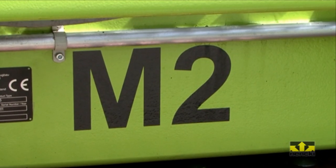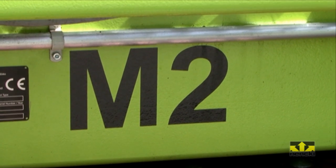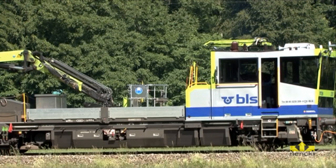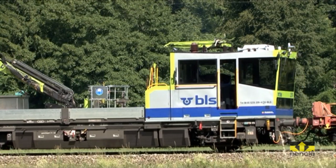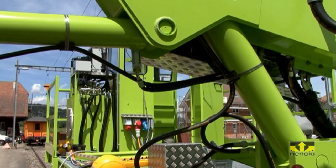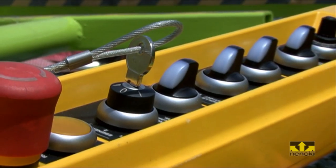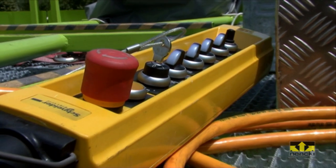All modules are connected amongst each other hydraulically and electrically with quick-release couplings and plugs, which simplifies the mobility of the entire system. The adjacent locomotive, or as an alternative an additional generator, provides the electrical power for the entire system. The hydraulic power pack on the operator module produces the required hydraulic pressures. The control for handling the cable drums is activated from the portable operating panel.